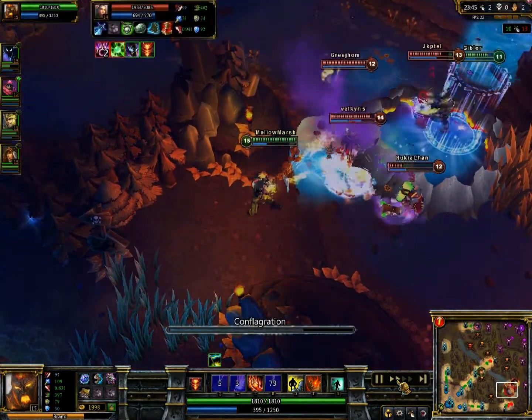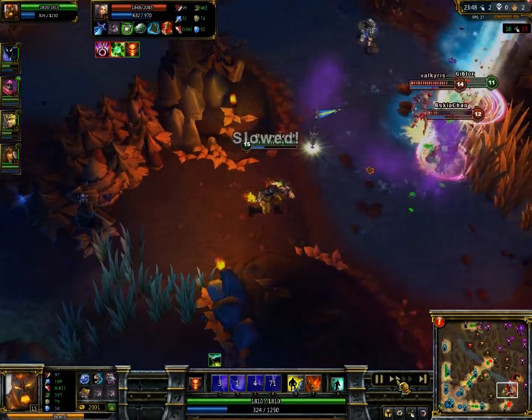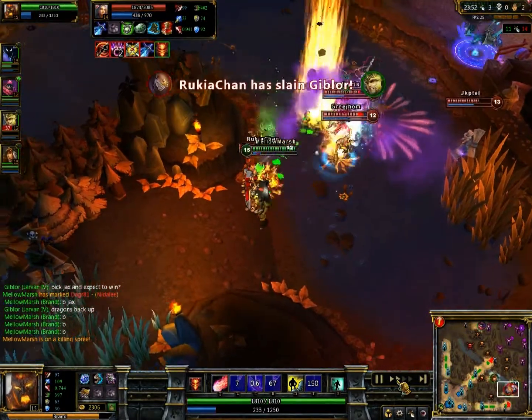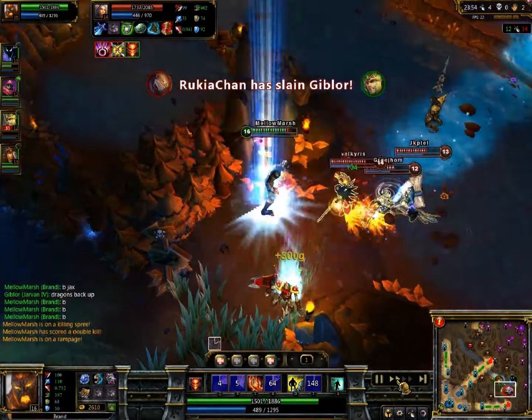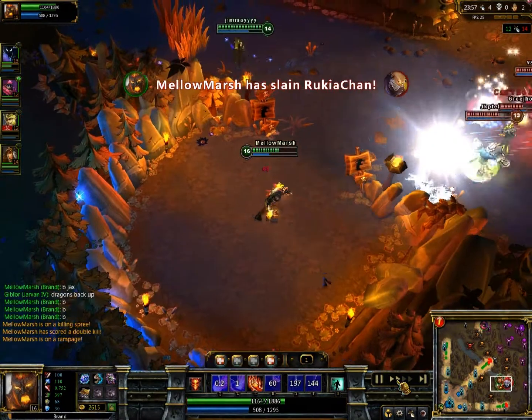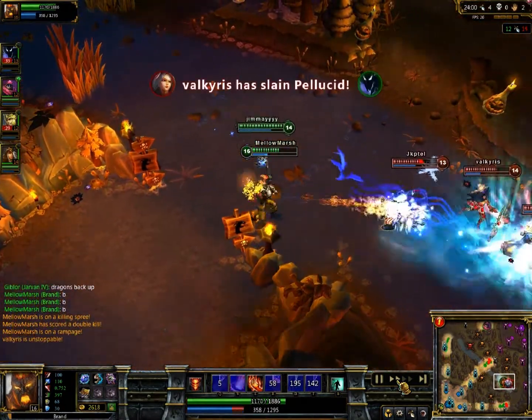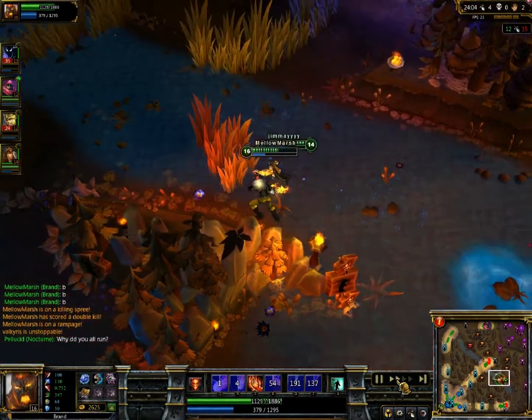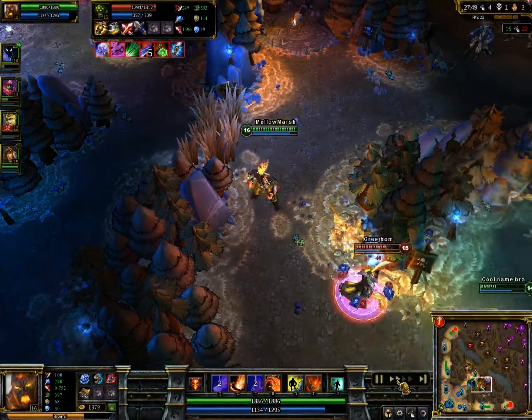So after that, you can either get an Hourglass, Void Staff, or even Guardian Angel. But it all depends on how the game is flowing. If you're doing really well, you can get Void Staff for extra AP and spell penetration. Or if you're doing badly, they focus you down first and you die really quick in team fights, you can get Guardian Angel because of that revive.